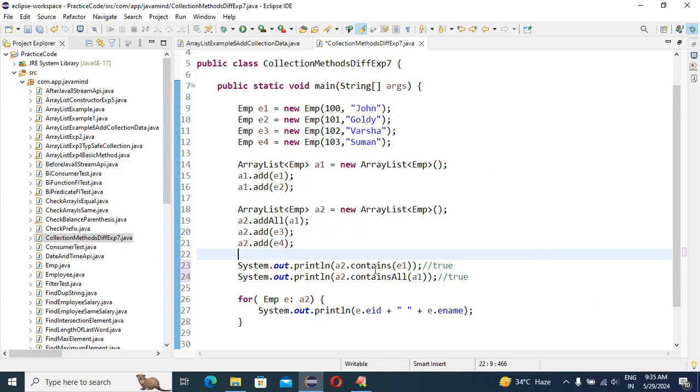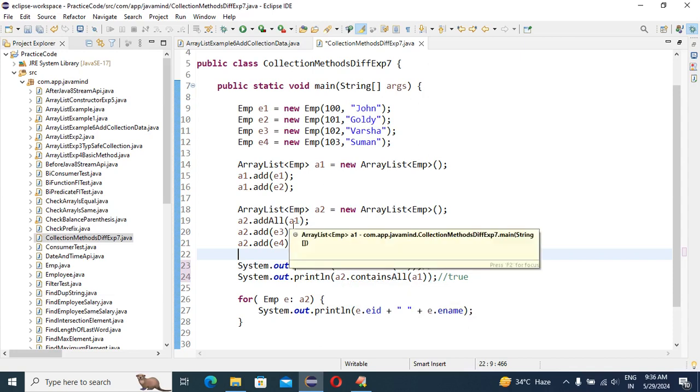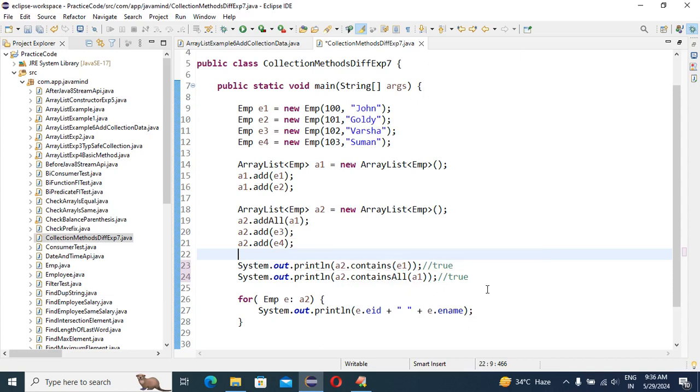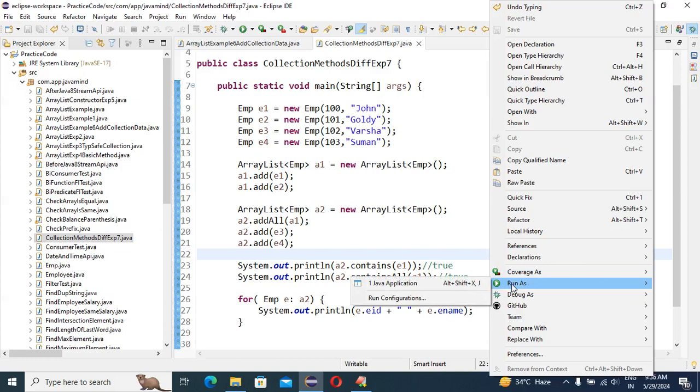Definitely this condition is true. Second condition, A2 dot containsAll A1. Obviously A2 collection data contains all the A1 collection data. That's why this condition is also true. So in front of you I will run the application and you will see the result.